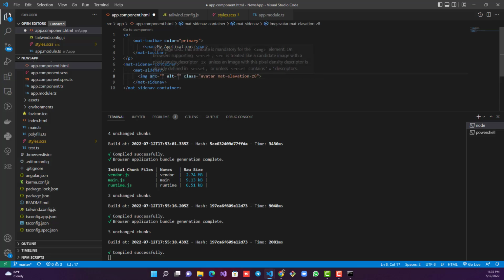So the image will have a source, which we are not giving at the moment. We have this alt, and these two have been added. So this is your image which will be there on the top of your site nav. All right, and below that we can give a heading to it.